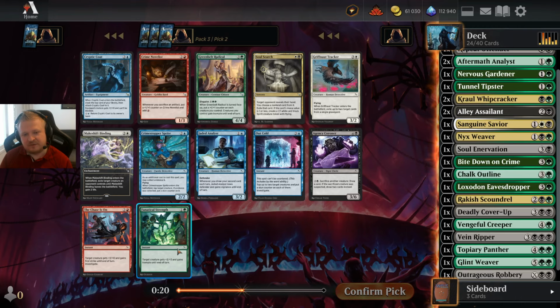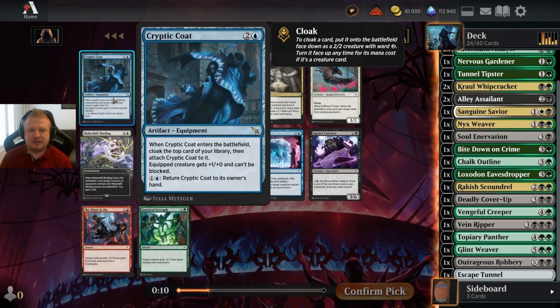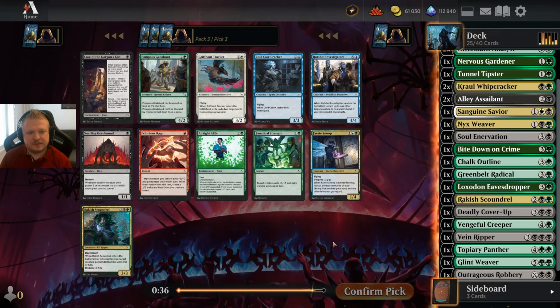I don't think the fanatical strength is gonna be the pick over the radical. It's not. I just don't want to splash for this thing. I have enough late game power here already. This is better in the late game than early game, and this is not gonna be a turn 3 play for me quite often if I just splash it. So I'm taking the radical, keeping it black-green here. But man, imagine if I drafted blue somehow in this draft. I would have 2 cryptic codes in my deck.